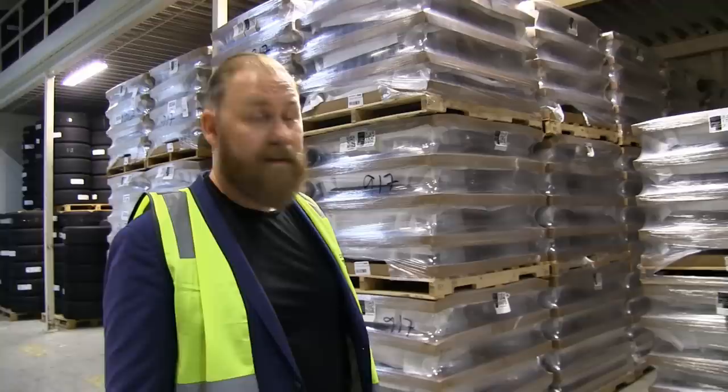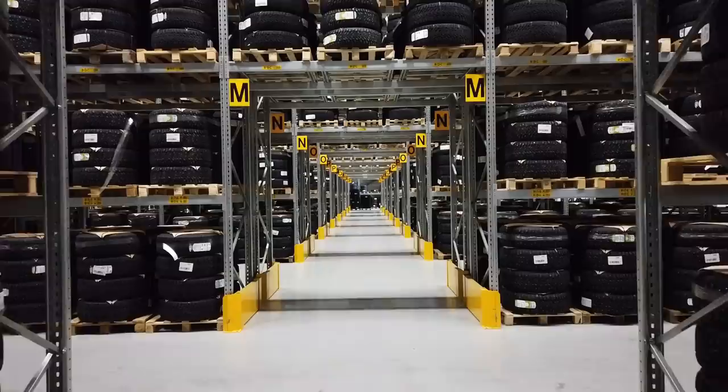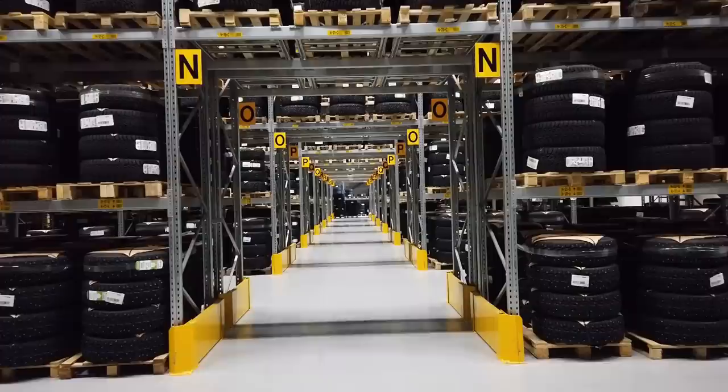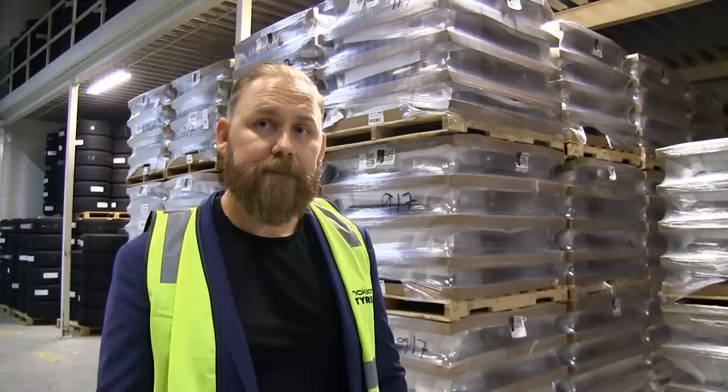When the next boatload comes we'll be very busy. We can produce about 2,800 complete wheels in 24 hours. That's way more than Tesla can manage for deliveries — I think it was around 300 deliveries per day in Lilleström. It's good that you guys are so close to the Tesla delivery center.